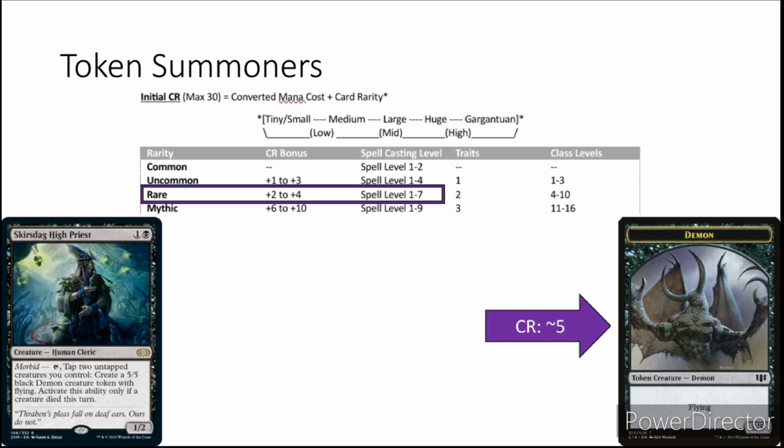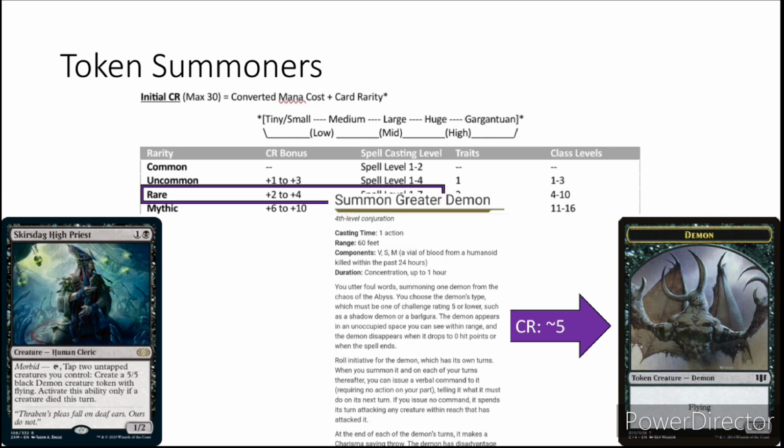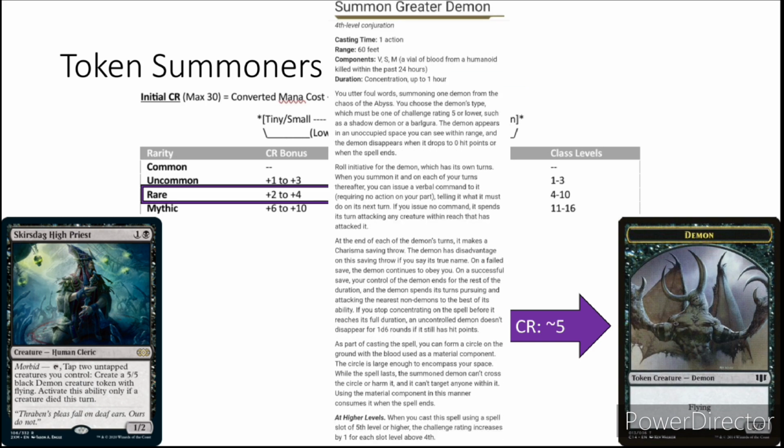The 5/5 token I have calculated to be roughly a CR of 5 after everything was said and done. So, if we take a look at the spells that are available, we do have the Summon Greater Demon, which can summon a CR 5 or lower creature. We are able to summon this token with the constraints that the High Priest would have. And I think that works brilliantly.